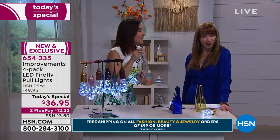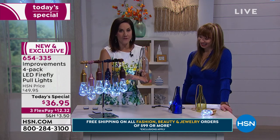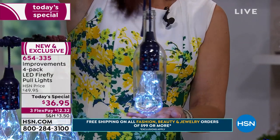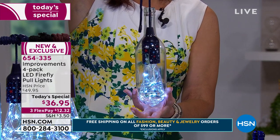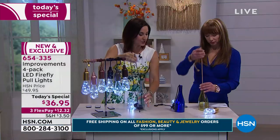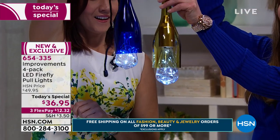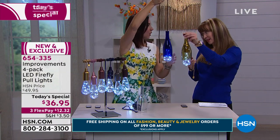You get your girlfriends over — everybody brings over their favorite bottle of wine. Super simple to just cut off the bottom of that wine bottle. You're going to have to drink that wine, girls. And then look at what you're able to create — a memory of your girls' night that you can hang wherever you want: a little powder bathroom, maybe in your closet. Then we did it with two different colors. Can you imagine a holiday party? Isn't that gorgeous? This is just really the tip of the iceberg.